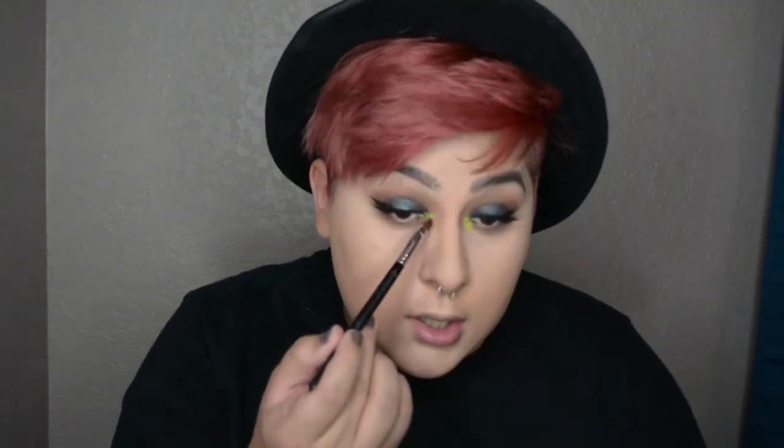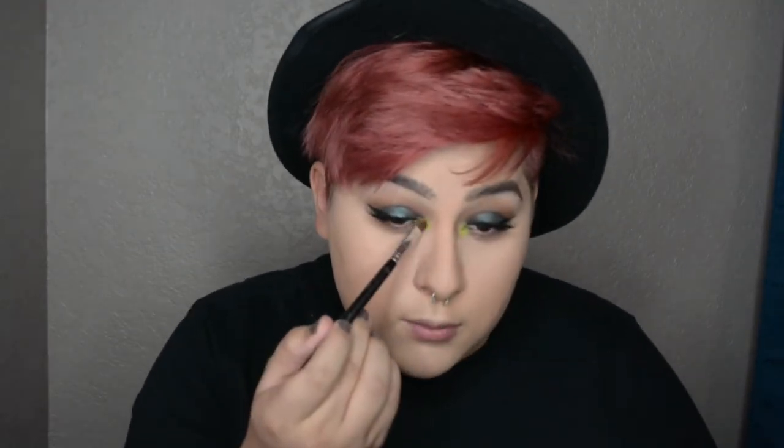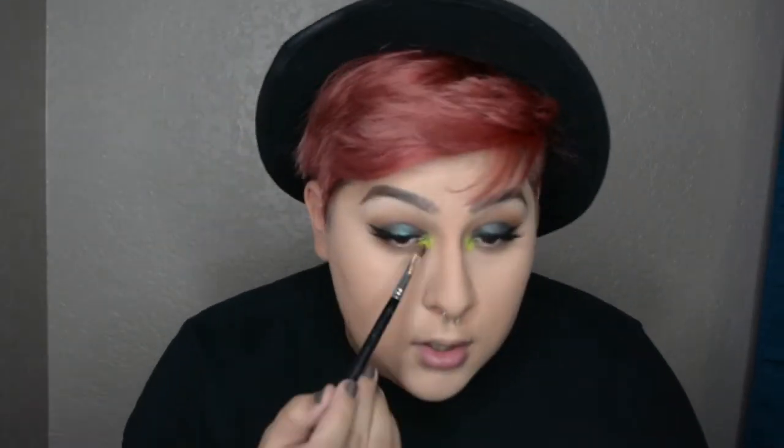I know we put the eyeliner there, but I changed my mind and I want this to be a little bit more dramatic. Because this side is the center side, so I want this to look more dramatic, more intense. What's the point of having all these colors if I'm doing the center look on the center side and not use them? So I'm pretty sure you guys can see that. It's like a glowing, really pretty green.